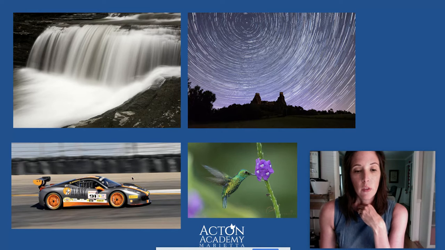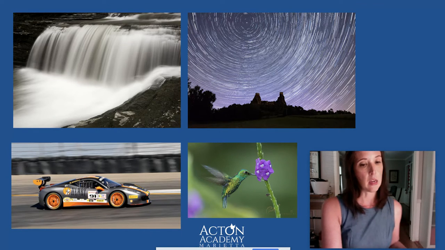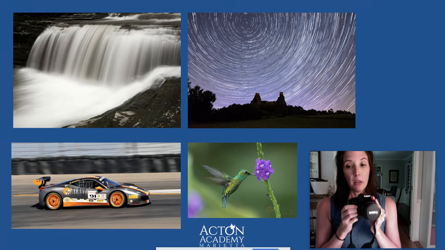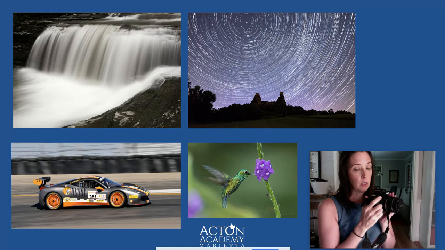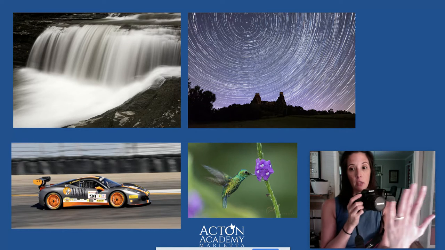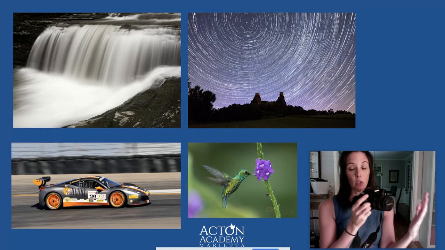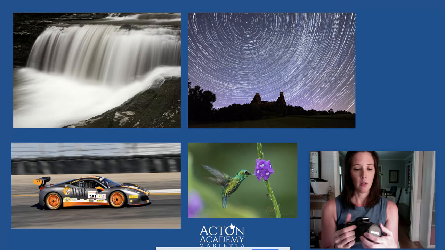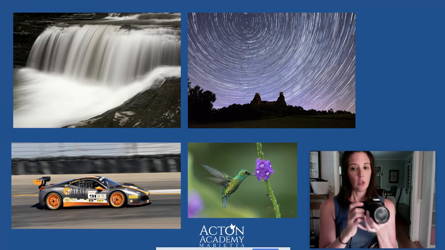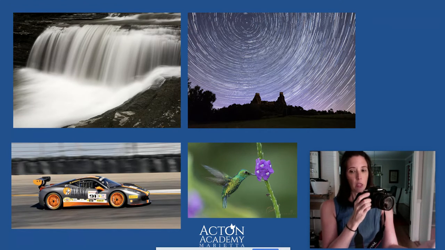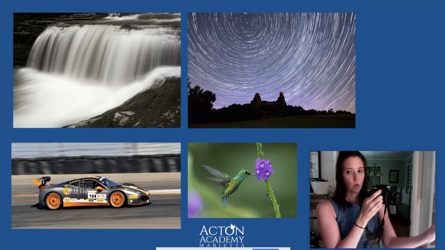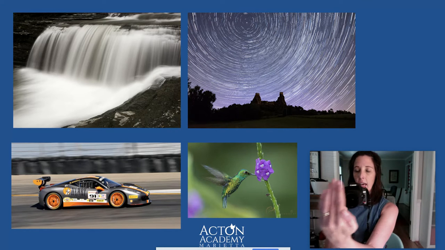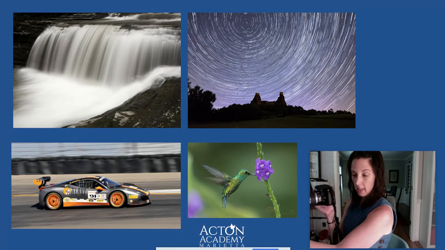So, and then with the trick with catching some things in motion, not only do you want a quick shutter speed, but if something is moving, you almost want to be moving too. So if I know a car is coming, it's going to zoom by me, I'm going to do what's called panning. And that means I'm going to move as I take a picture. Let me open this up a minute and show you. So let's pretend there's a little car moving and I want to take a picture of it. So I'm actually going to make sure I'm in the frame. There we go. So I'm going to start taking pictures as it's moving across. So that's called panning.